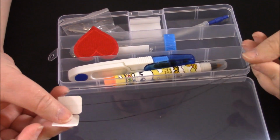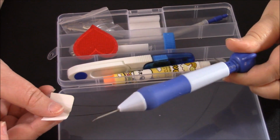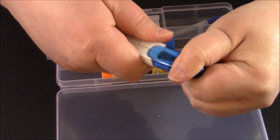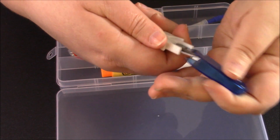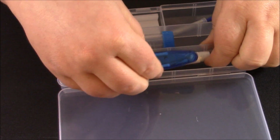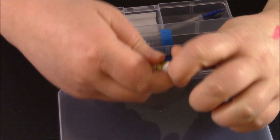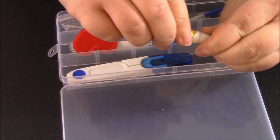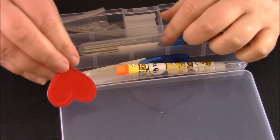I'll show you the rest of the kit that I got. So it comes with 2 needle threaders. You need them nice and long like this for it to be able to go all the way through. I'll show you how to do that in a moment. You got little scissors here. Got a little marker, which I haven't used. It's kind of yellow, so I guess might not be as useful on some fabrics. Little iron-on applique, I think just a little bonus for fun.